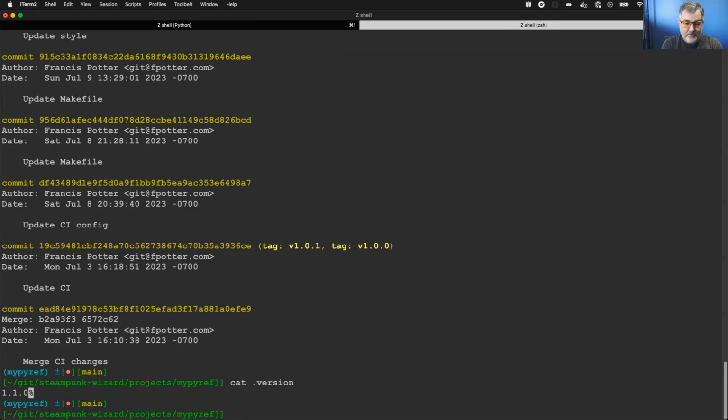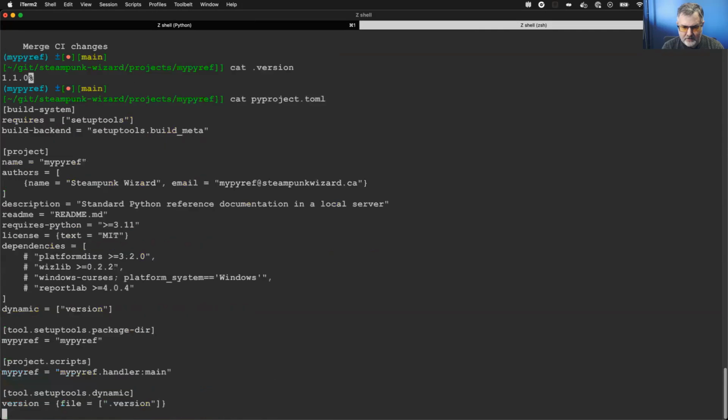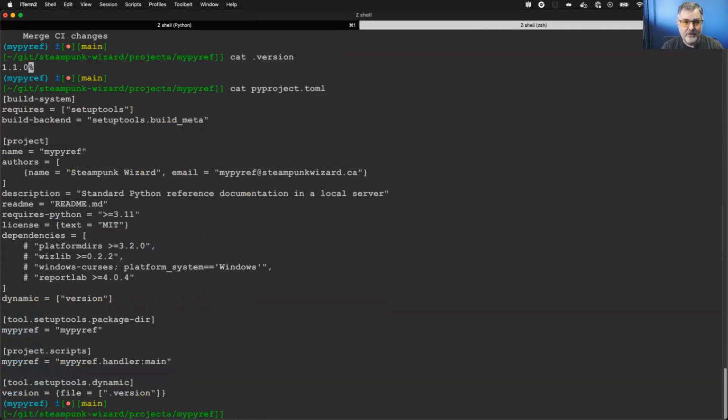So what I'm going to do now though is I want to do the pip build, but wait, that version number is not in my pyproject.toml, but is it? Because now I admit I'm using the old setup tools, not poetry, just because I haven't gotten around to figuring out poetry yet.